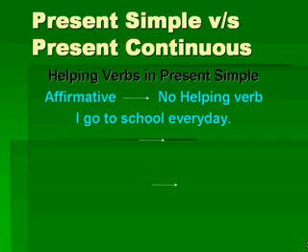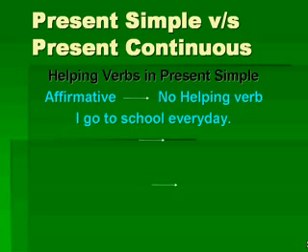You might have heard people saying sentences like "I am go to school every day, I am eat breakfast every day." So they intentionally use their own helping verbs, and here you can see that there aren't any helping verbs in affirmative sentences of present simple tense. So kindly do not try to use any kind of helping verbs, please.